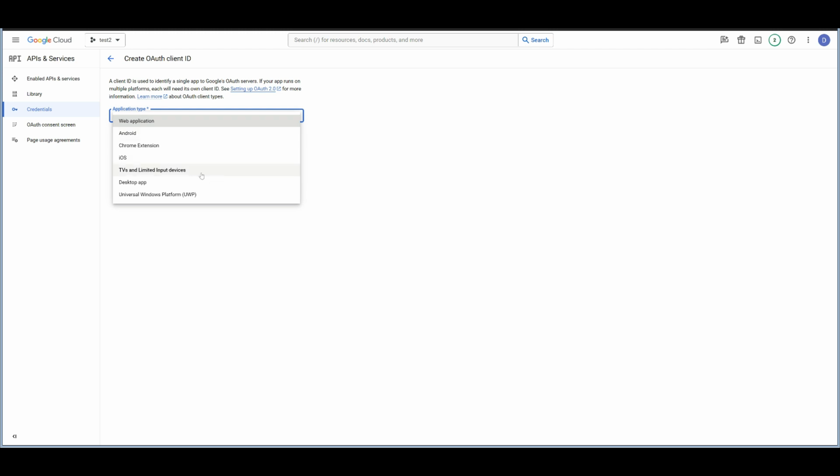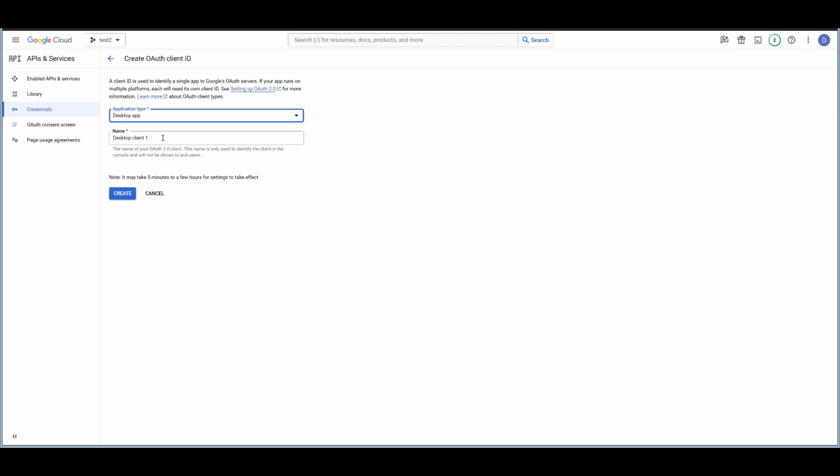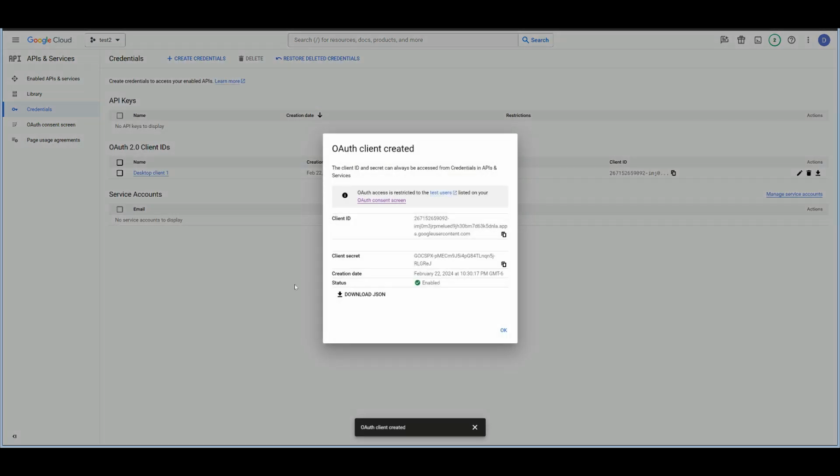And application type, I don't think this really matters if you're using it on the tablet. I guess I would go with the tablet version, but for this, it's the desktop. I don't think this matters whatsoever, nor does the name. You can create that out. And of course, this is all very private information, but this will all be deleted immediately after I create this video. So none of this will be relevant after that, and the entire test thing will be deleted anyway. But this is important.